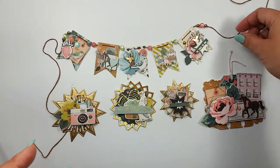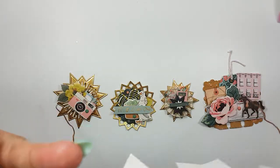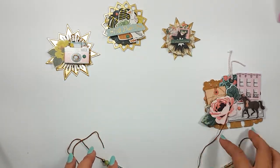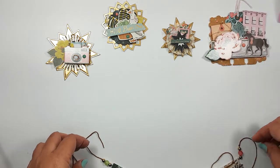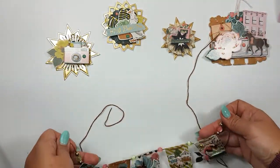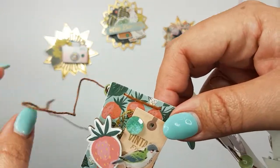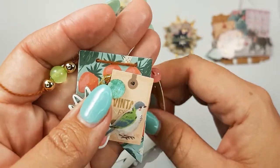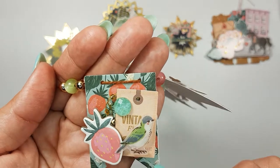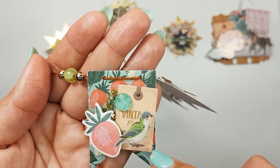I decided to make her a banner — this is my first time making one of these. I got one of these little banners from Stacy in our Valentine's Day swap and I absolutely love it. I have it hung up in my crafty space and I figured, well, why not give it a try. I used a cute little banner die from Rosie's Studio and I cut these out, backed them on 110 cardstock so it's nice and sturdy, used some of the clear stickers and some gems. I also added beads to mine.